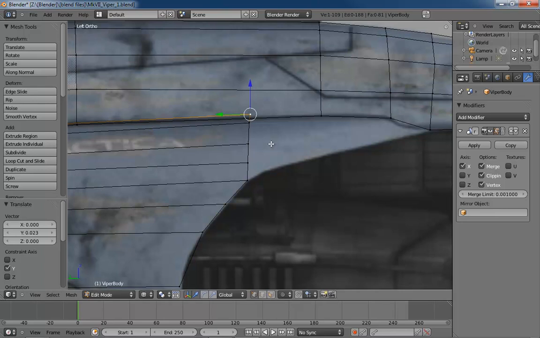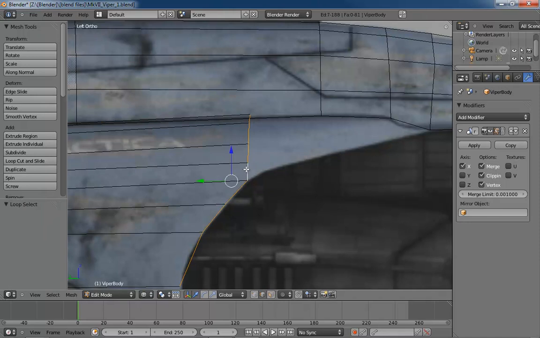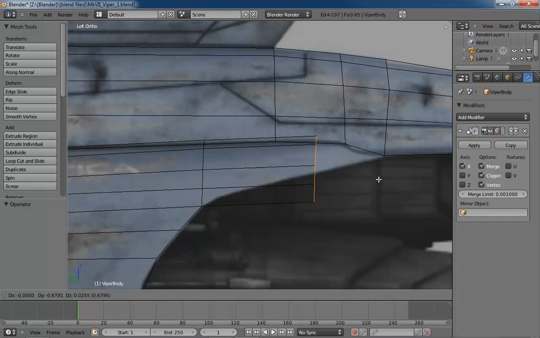Then we'll hit Control Tab, E for edge, hold down Alt, and click here. Actually, that doesn't grab everybody I want it to, so let me hit Control Space, and that's just going to hide away my gizmo for a moment, because it's getting on my nerves. And I just need these last few edges here. We'll hit Extrude and pull these back to right about there.